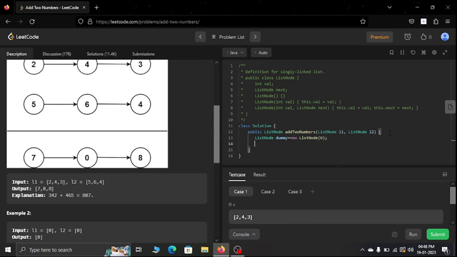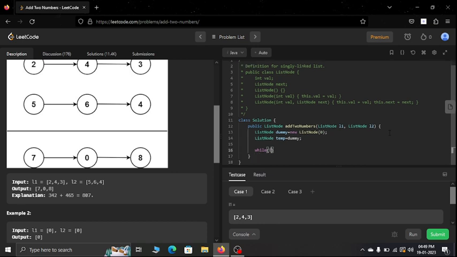Okay, so let's create a temp variable, so that we can store the numbers and iterate through the new linked list, dummy. Okay, so what we have to do is check while l1 does not equal null, or l2 does not equal null.